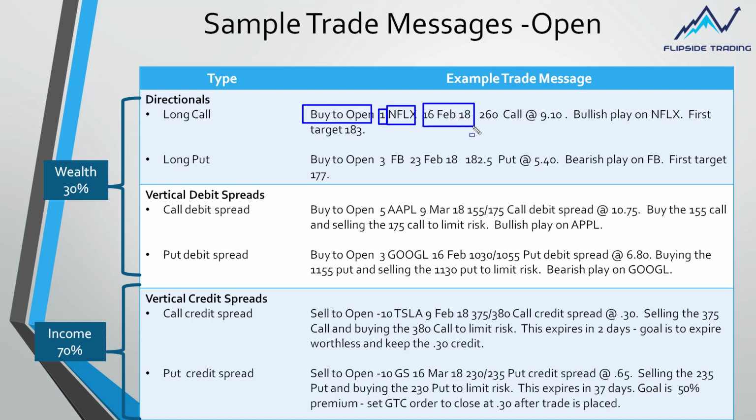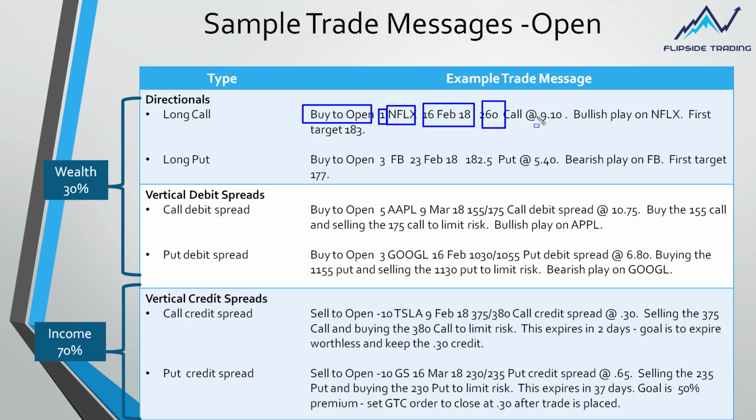So step 1, you're going to go back to your options chain. You're going to type Netflix in the search box. You're going to scroll down. You're going to find this option expiration series, and you're going to click the little arrow to expand it. Then you're going to go to the strike price at 260, and you go ahead and buy that.